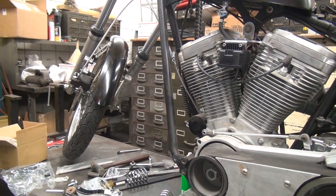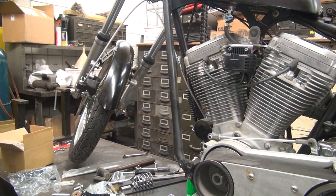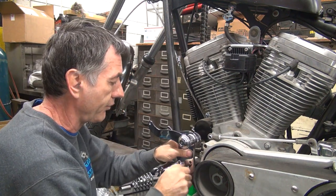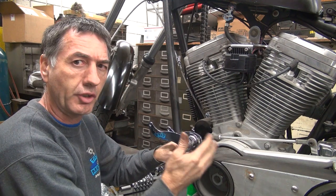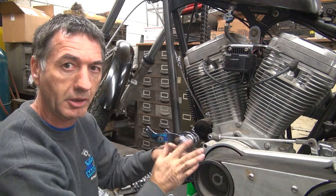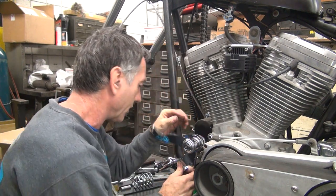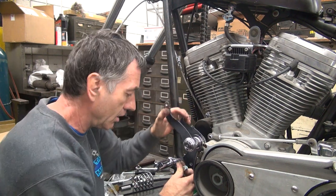Do a little trimming. Here's my pin out, right here. Spacer. Now Harley used to make a one inch offset spacer — inch and a quarter or something like that. When you had a generator bike with the alternator with the electric start, '65 to '69, they had a big spacer about that thick behind the rocker clutch when you had a hand shift bike. So that spacer is out there. And I've also seen when they were making them for applications like this too, where they would space the whole thing out that inch. I used to have a couple of them floating around but I'm not sure where those are at now.